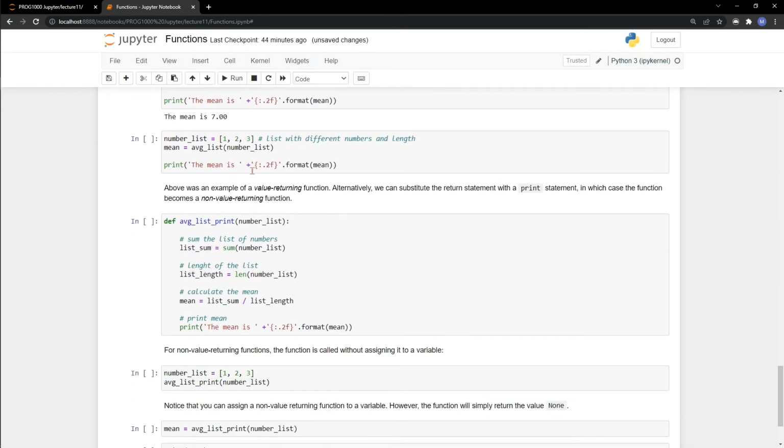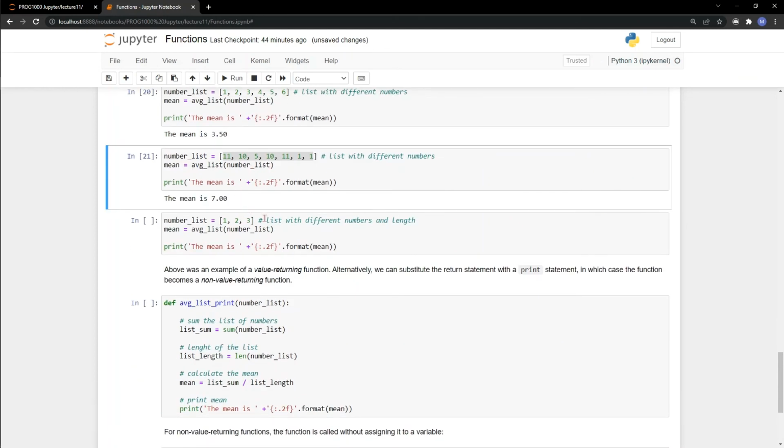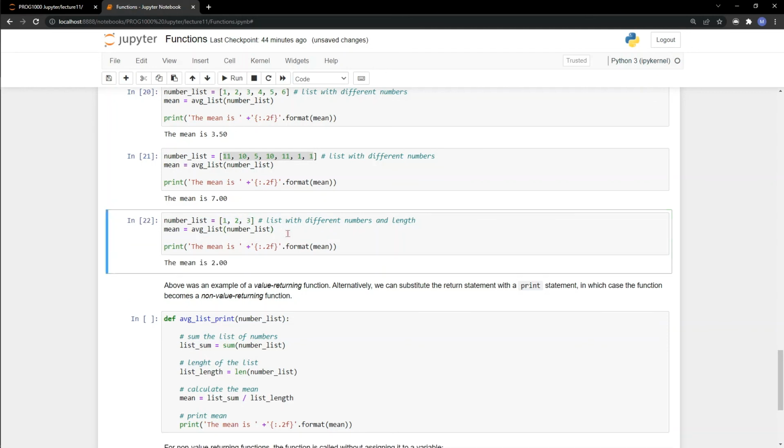So in our case, if I get the correct cell here, then we could pass in only 3 numbers, and we could get the average of 1, 2, and 3.